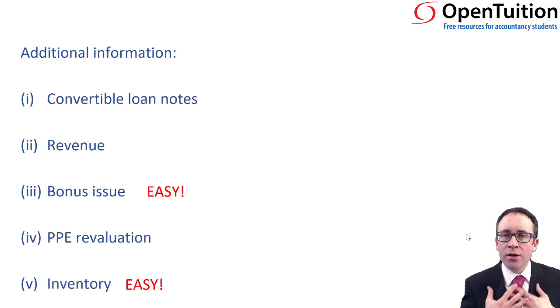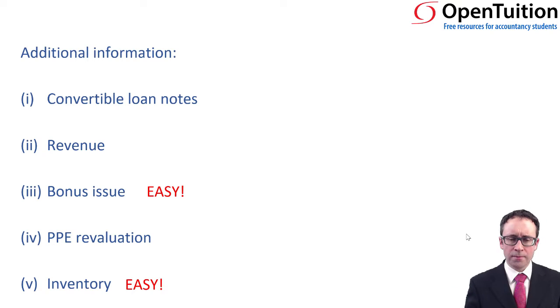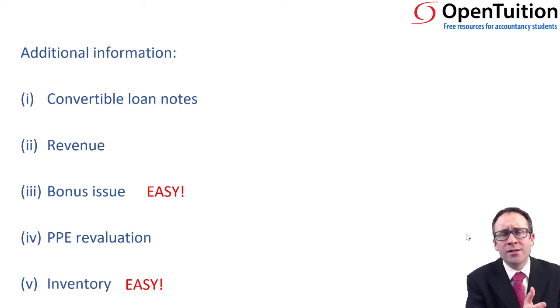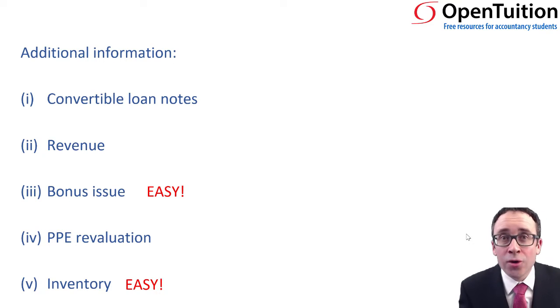Okay, that's how I do it. You may choose to go through there and do it ever so slightly different, but that's your choice. If you don't do the inventory and bonus issue first because they're easy, you're crazy. And don't go into the exam, it's simple. You're wasting your time. You're giving more money to the ACCA by volunteering actively to go through there and resit the exam. If you start off with the convertible loan notes and the revenue, yeah, good luck.